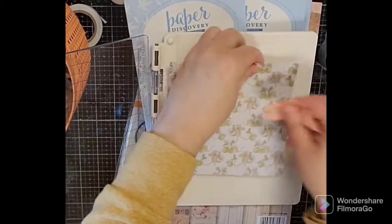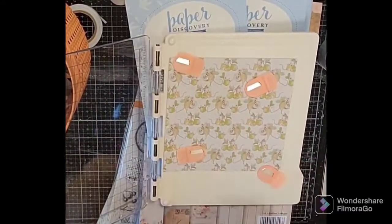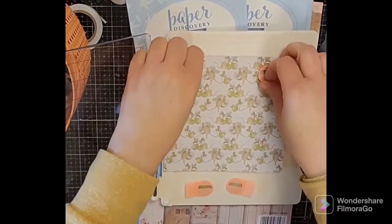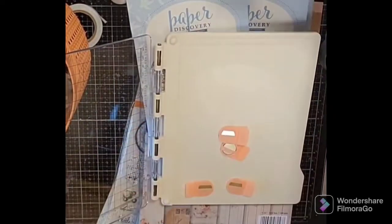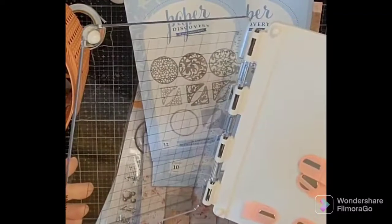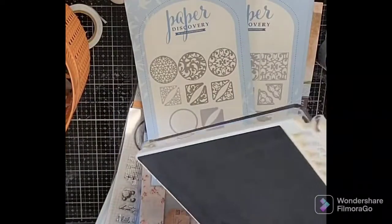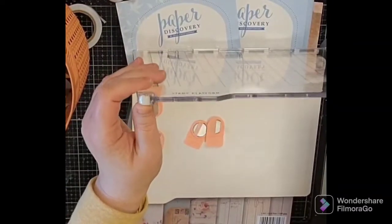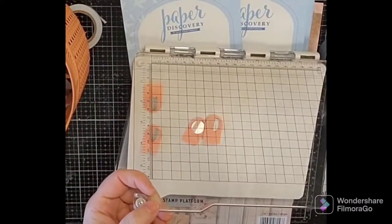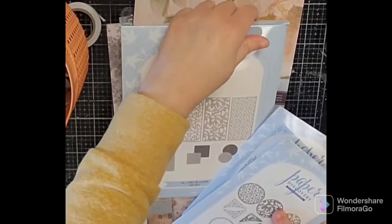The magnets are very strong and you have four to play around with in case you have a page that's awkward. I'll look forward to using that — it seems like really great quality, nice thick plastic. There are little feet that go in, and I think those must be to adjust whether you're using a rubber stamp, a foam stamp, or a clear stamp.